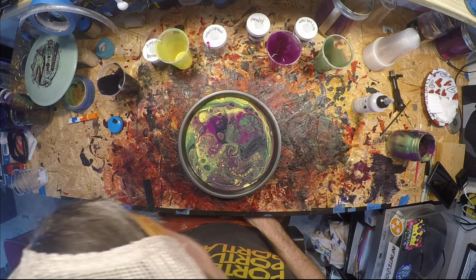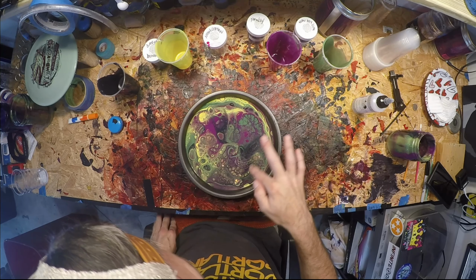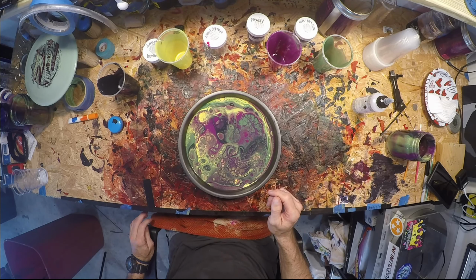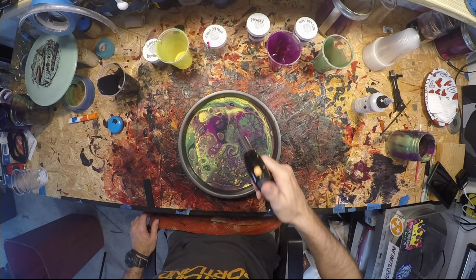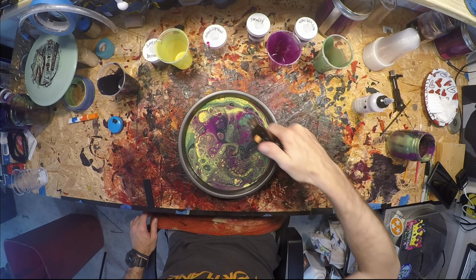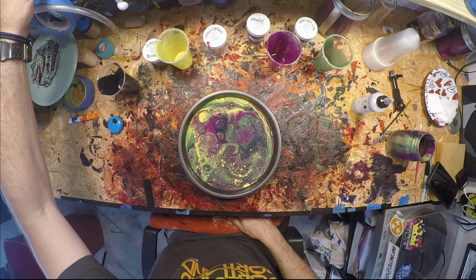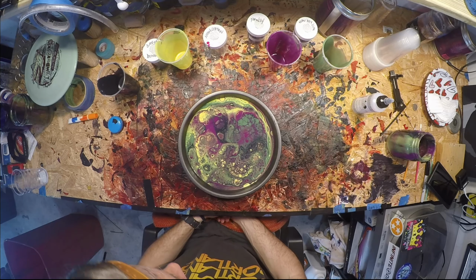So cool, like even down in there, it's pretty rad. You can see, even though we used very little bit of pansy or dark dungeon, it still came through pretty good, which is exactly what I was looking for, kind of an in-betweener on the other colors, right? So we're gonna hit it with the torch, pop these bubbles. Call those glue bubbles, air bubbles, that's really what they are. If you leave the bubbles when you put the disc down, it'll pop the bubble, but no dye will take right there.